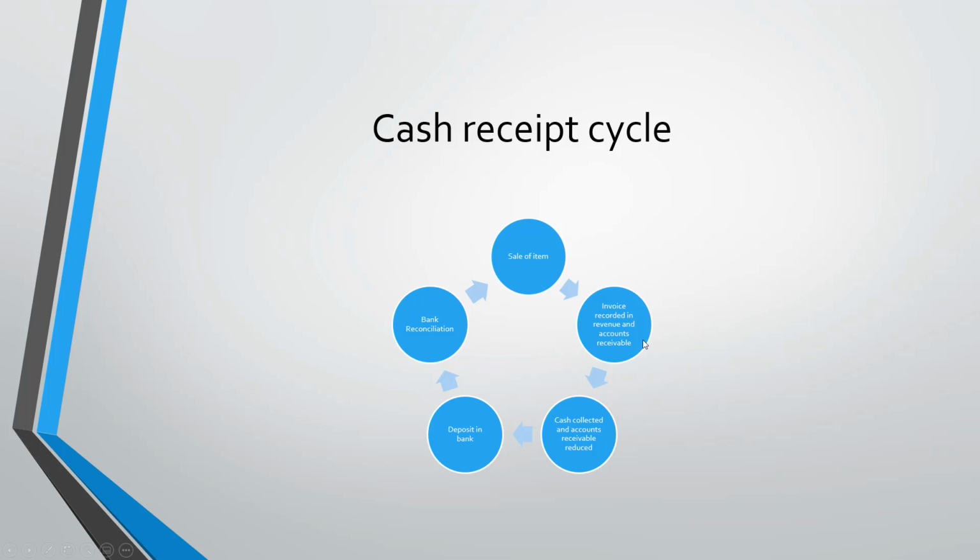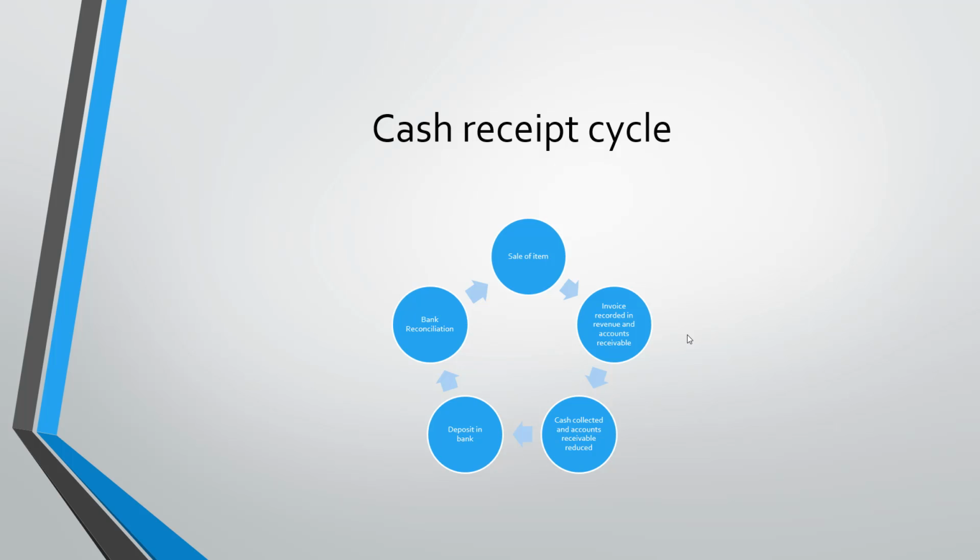Then you record the invoice into revenue and accounts receivable. In this situation I said it was AR, but you could theoretically have it hit cash as well. You would just technically skip this next step. But here we have it hitting accounts receivable, so you have a credit sale. You're going to debit your accounts receivable for, let's say, $100, and then you're going to hit your revenue for $100. So those are your debits and credits. Remember, debits and credits need to balance.